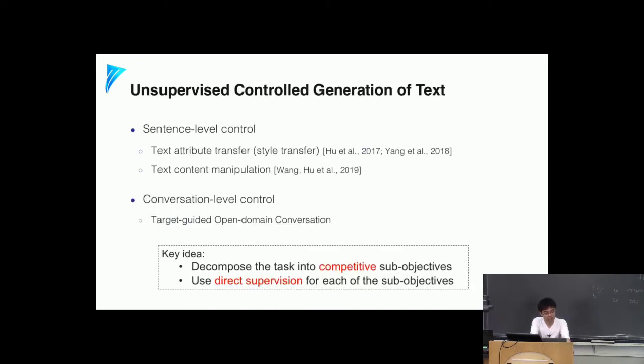Okay, so this is the first instance. For this task, the key idea for the solution is that we decompose the task into competitive sub-objectives, and for each of these objectives, we use direct supervision to achieve each sub-goal, and by jointly optimizing these objectives, we can get what we want.